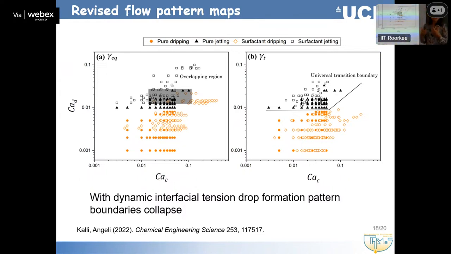So that's why understanding how the surfactant transport works can help, for example, in this case, making a nice flow pattern map of the different regimes. And this is general, it goes a little bit beyond. This is when you do flow pattern maps and you try to draw lines or to have the right coordinates. When you account for the phenomena, then you can predict a lot of different cases. If the maps are only for a specific system, then when you put data from another system, of course, there would be overlaps and everything.